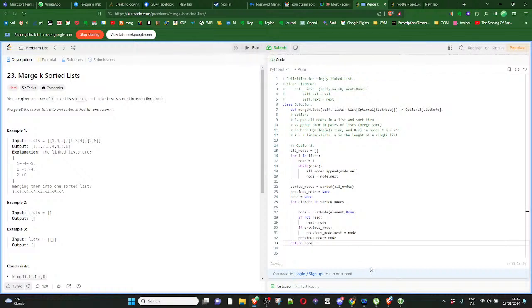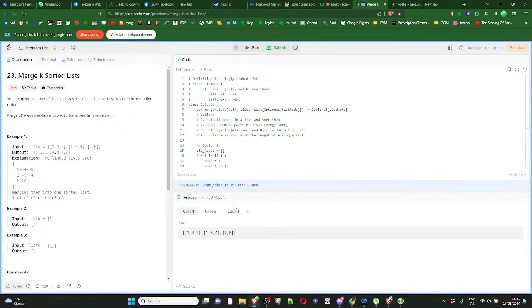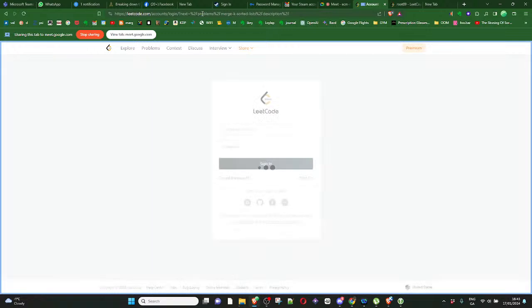Let's see if this compiles. You're not logged in. I'm not sure what is happening. Is it because I didn't sign in? I see.